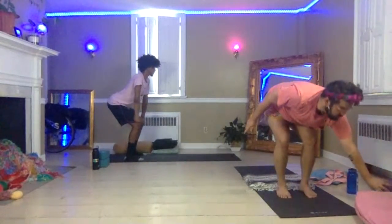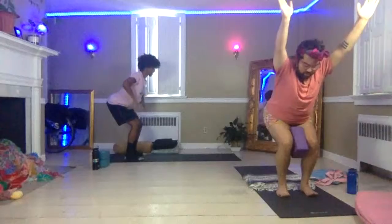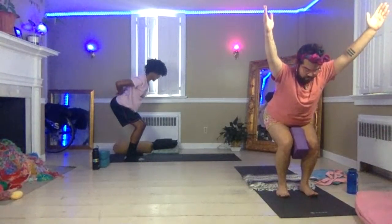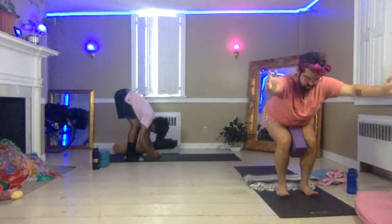From here, we're going to go into chair pose. So we can bend the legs, try to find a flat spine by reaching the hips back. Some folks like to reach the arms up overhead, like Matt's doing right now. You can have the hands back here like this. Or if you want some support, you can use the knees. And this is a good place to practice that 4 count breath. Maybe you can find 1 or 2 rounds before leaning back down for forward fold.